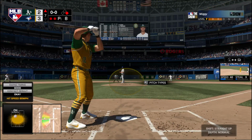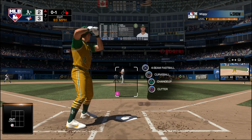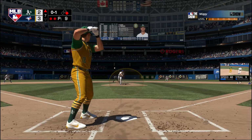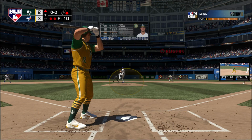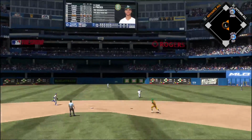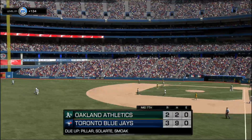Ready once again, Chad Pinder. It was a solo shot for him in his last at-bat. That last at-bat, that showed me something. It's not that easy to hit a changeup over 400-plus feet out of the ballpark. So this guy gets some good extension, strong wrist, and this guy's got some terrific bat speed. He's ready. Here's the 0-2 pitch. High in the air and drifting out to shallow center. Travis onto the grass. He's got it as the tying run is left on base.